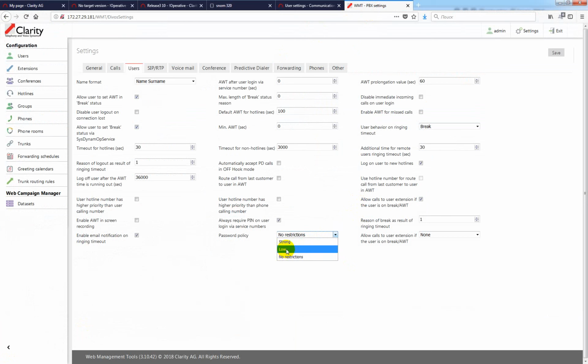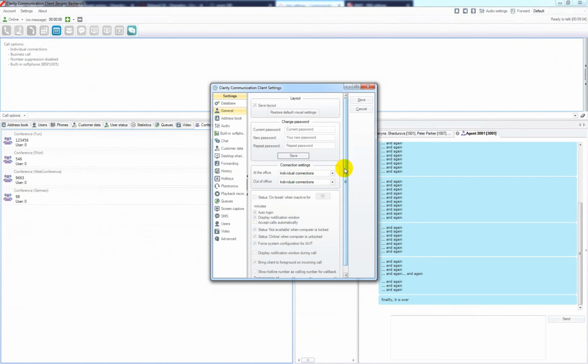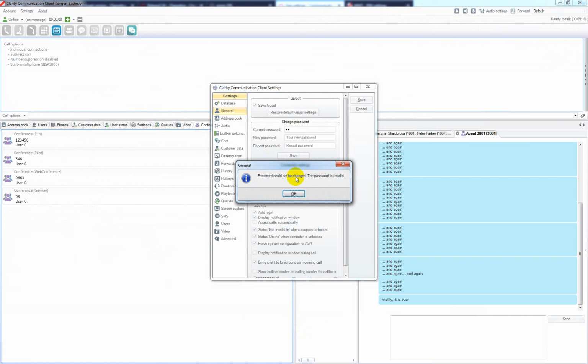But if we, for example, enforce low password policy, this would already mean that blank passwords are not allowed. So you can see, okay, the password is invalid. Why is the password invalid?